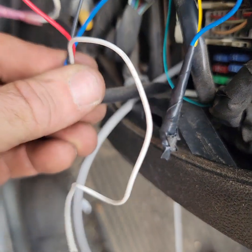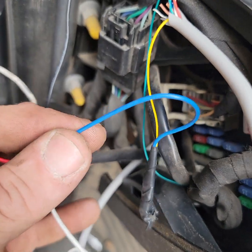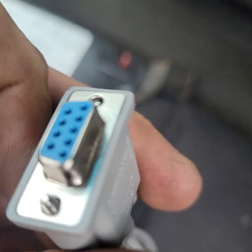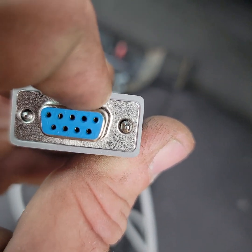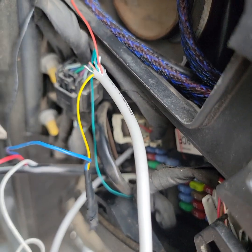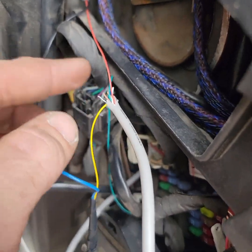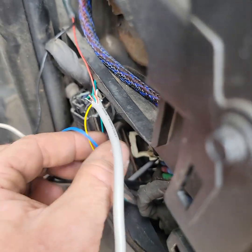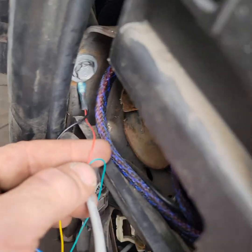This is the harness for my AEM gauge. Red goes to power, black goes to ground, blue is your signal cable. You're going to go to pin two on this. They are typically labeled — one, two, three, four, five. What I did is used a test light and plugged it in hole two, then touched the wire ends to a positive terminal on a battery until the test light lit up. You have to have your test light ground lead connected to the ground of a battery — you can do it under your hood, wherever you want. Mine ended up being yellow. That does not mean yours will be. My ground, which is pin five, was red.